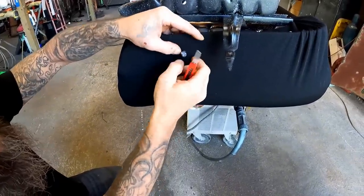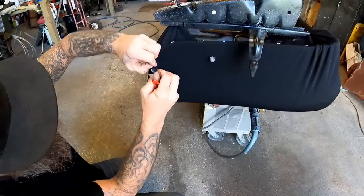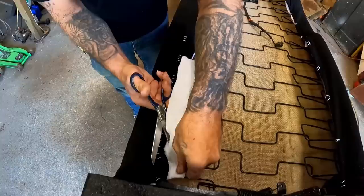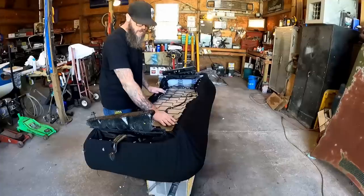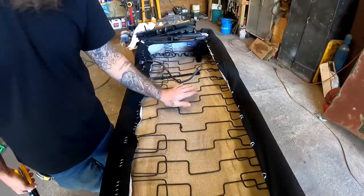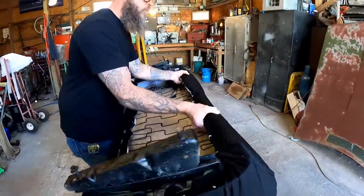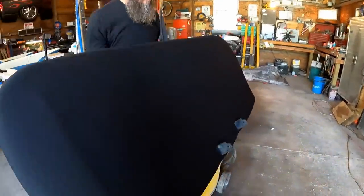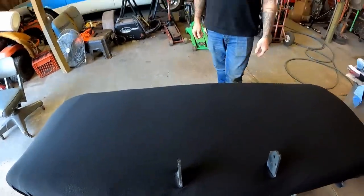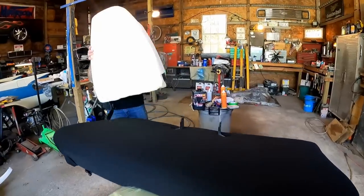Went ahead and laid it down, trimmed off some of this material — we've got way too much here. Go ahead and cut that back out just like we did before with the foam, that way we can put our seat backs on here in a minute. Just getting some more of the excess trimmed off — I think we're about done with this bottom piece. Check it out — we've got the burlap on the bottom side. Kind of looks professional really, that's the way they did it from the factory. Let's flip it over and see if we ended up with any wrinkles. No wrinkles at all — that is awesome. It feels really comfortable too.